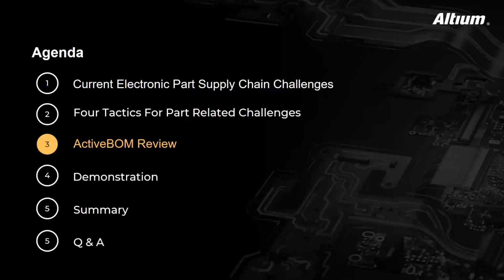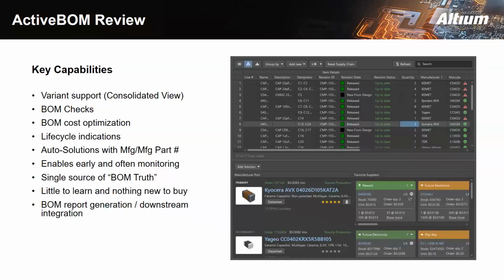And let us discuss how we can overcome this by using the ActiveBOM review feature available inside Altium Designer. ActiveBOM is included as a part of Altium Designer, and serves as a single source of BOM truth for a project. BOMs can be formatted for a specific variant, and custom line items can be created for items such as adhesive, PCB panels, tooling, NRE, hardware, and more. Automatic BOM checks ensure that the parts you are using are in stock and not impacted by life cycle issues. BOMs can be prepared for assemblers that have alternative manufacturer part numbers listed that are available at the time of report generation.